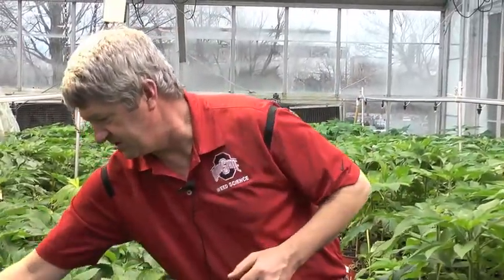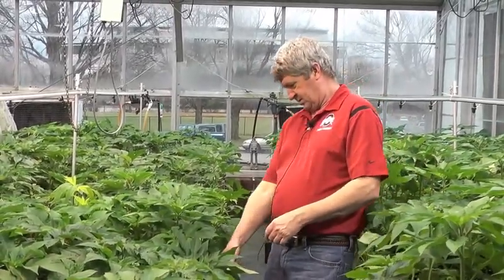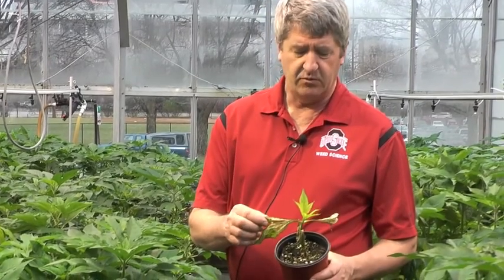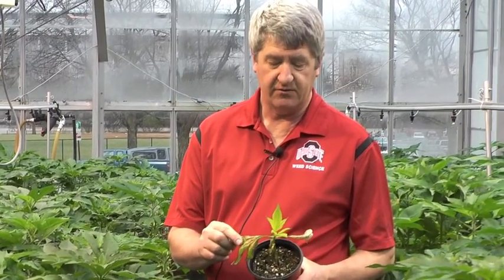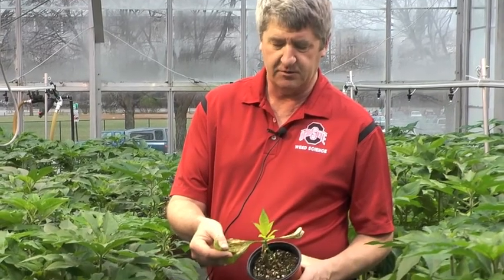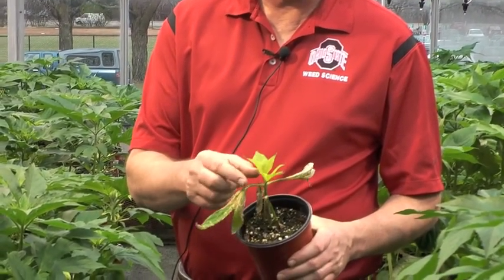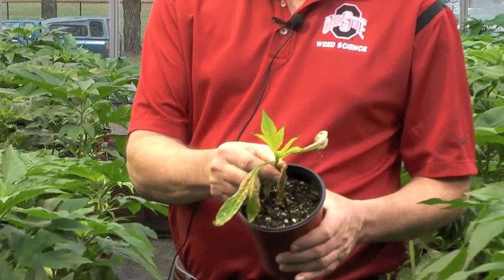We also have some pretty high-level resistance out here. This plant survived four pounds of acid with basically no symptomology at all. What's interesting is that glyphosate doesn't normally cause burning on leaves — it's a systemic herbicide, so you see yellowing and effects in new growth. But what's happening across the region is some giant ragweed populations with higher-level resistance are showing rapid necrosis: within a day after application, the existing leaves show burning and tissue death. Eventually those older leaves drop off, but the plant slows down briefly and then shoots new growth right out the top. These are some of the most resistant plants we have.